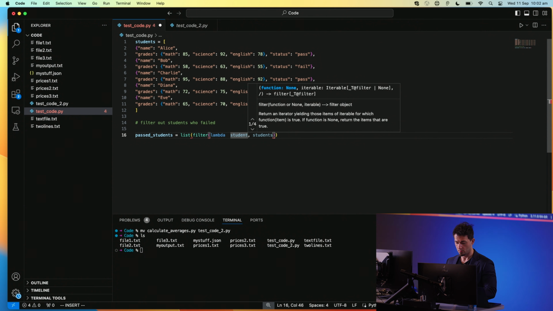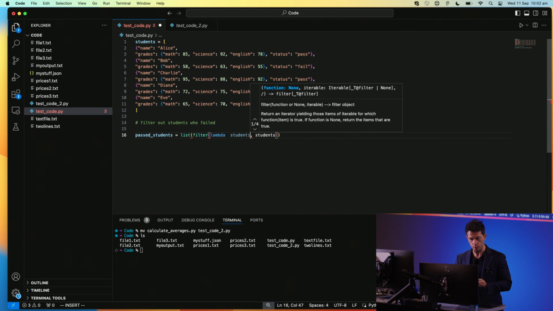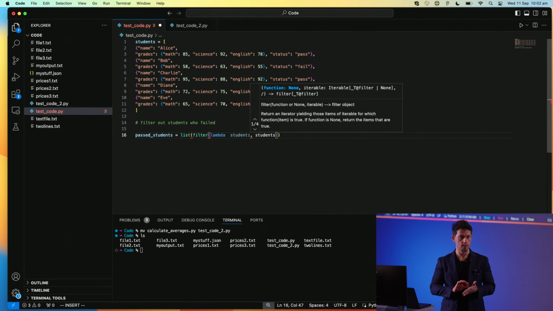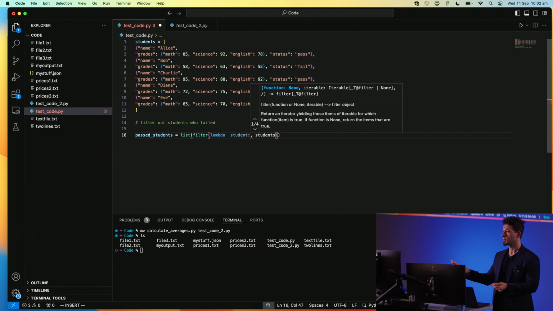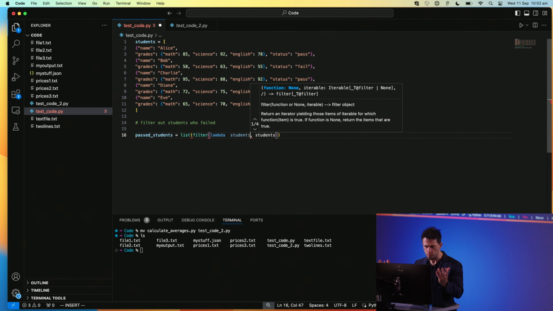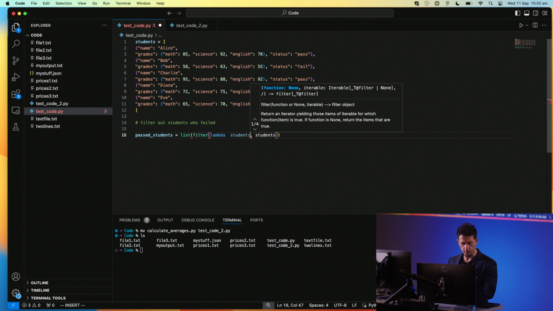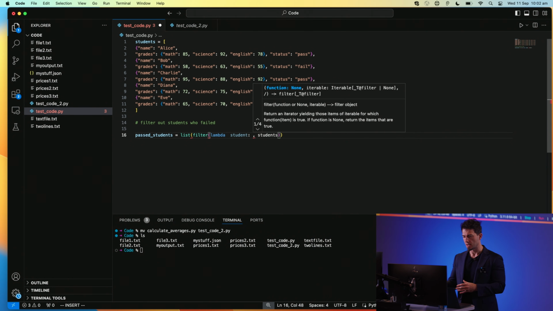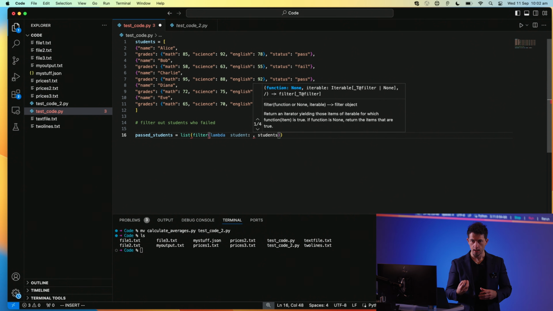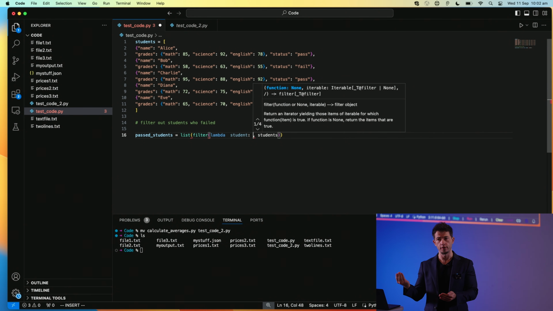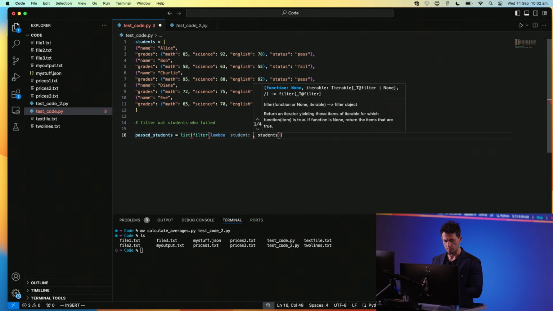Remember, the lambda function is going to operate on one element at a time of our list. So we give, let's call it student. Previously we called it x, we could call it x. There wouldn't be any difference, but this is more insightful. And then as you correctly stated, what we need to do is to check whether the status is passed or failed. That is the function that is allowing us to filter out the students.